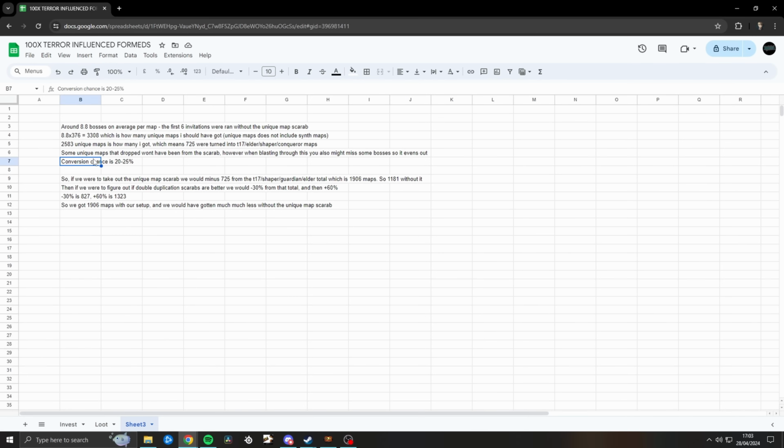So, how do we figure out if this is better than the double cartography scarab duplication? Well, we minus the 725 that were converted from the grand total of how many tier 17 Shaper Guardian Elders we got, which was 1,906. That leaves us with 1,181. We then minus 30% from that total, which is 827, and then we add 60%, which is 1,323. So if we'd replaced the unique map Scarab with another duplication Scarab, we would have lost 580 maps essentially.